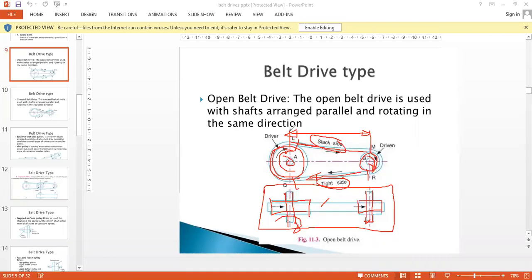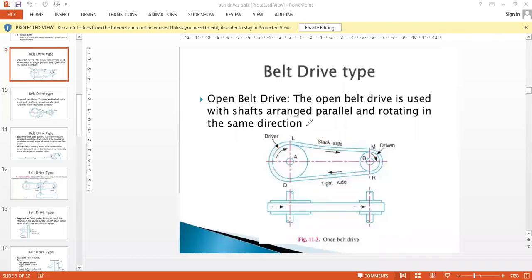Okay, and the most important terminology over here is that if this particular shaft is going to be the one for which the rotational motion is being given or produced from here, that is by connecting it to a generator or a crankshaft of an IC engine, then this particular pulley, this end, is going to be called the driver end, because this is the one that is going to drive the pulley, this shaft.